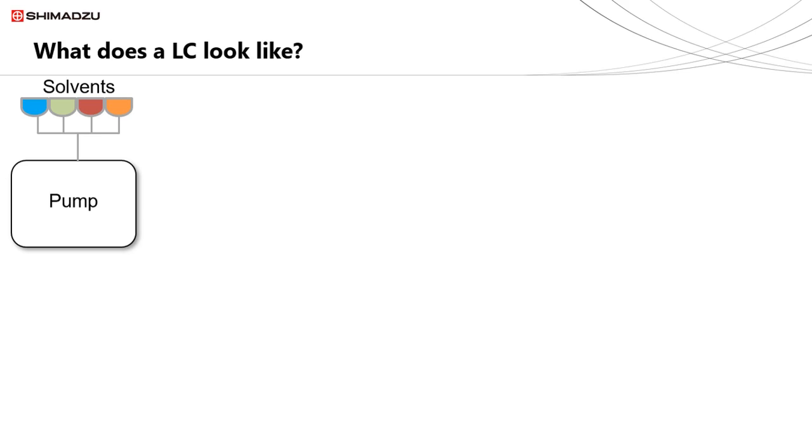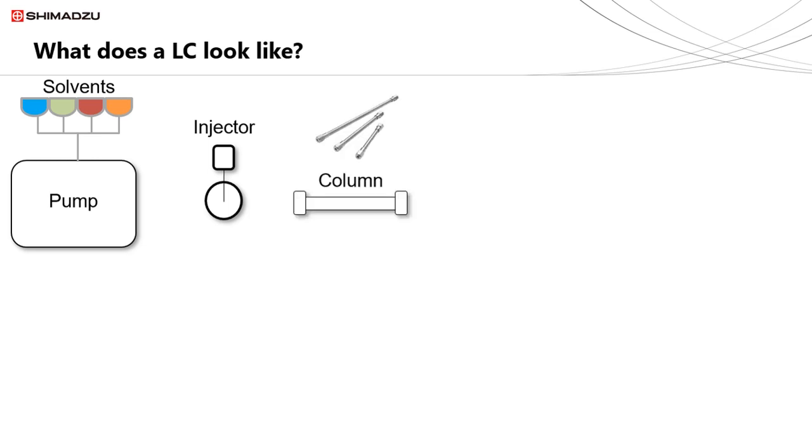We now know how the column separates our mixtures, but what about the instrument as a whole? Well, we start with solvents, as we've spoken about, our mobile phase. We have a pumping system that passes these solvents throughout the whole instrument. We'll have an injector system that introduces our mixtures. We have our column, which allows us to separate these mixtures into individual components. And we have our detector that will see these individual components once separated. These are all connected with tubing to complete our instrument.